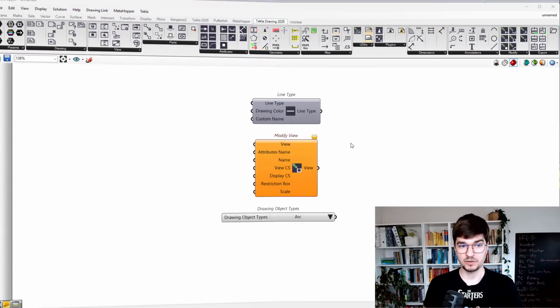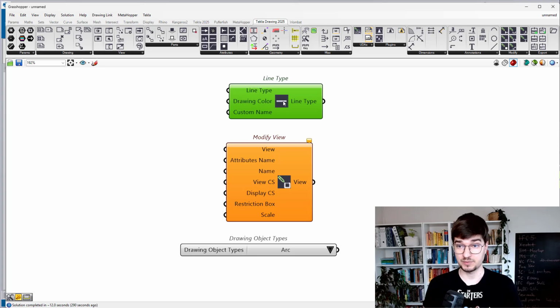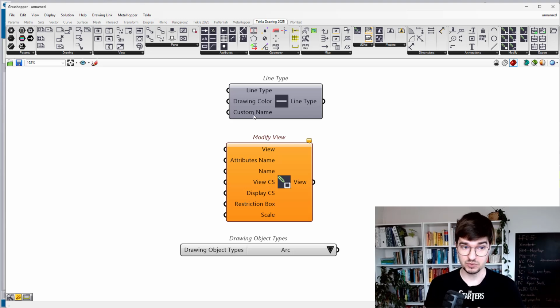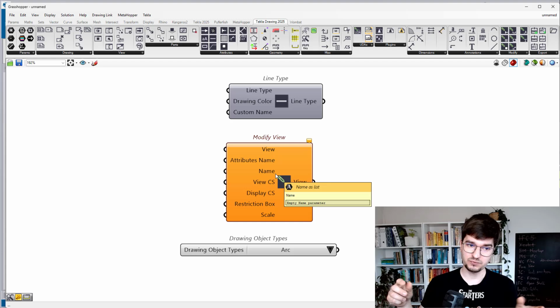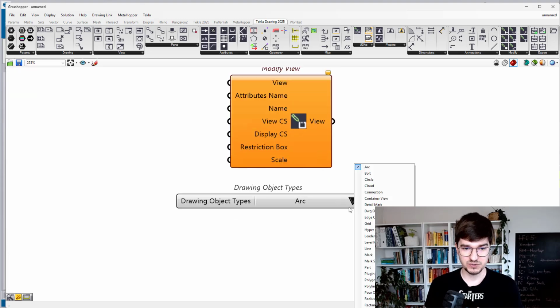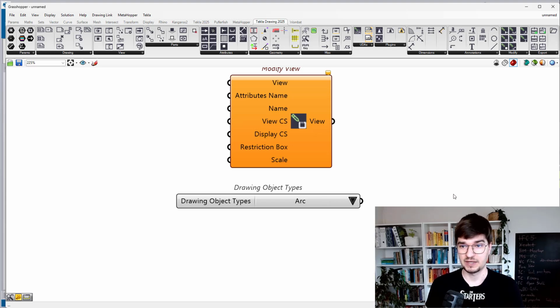There are also some changes. So for example, for the line type component, you can now provide the custom name when those typical ones don't fulfill your request. So after choosing the custom, you can provide the name which is coming from your environment. In the modify view, you can set the scale. So now you can create some looping mechanism when you try to find the scale which will fit into the drawing range. And one of the quite minor, but it was also requested, in the drawing object types, you can select the edge chamfer just for the quick shortcut. And there is also some bug fixing, but that's mainly all.